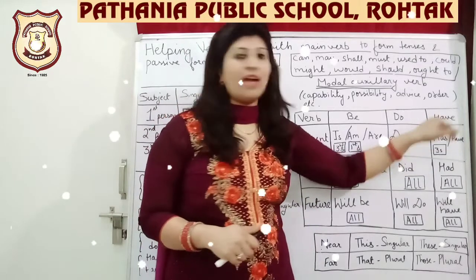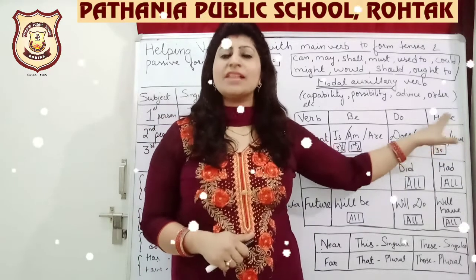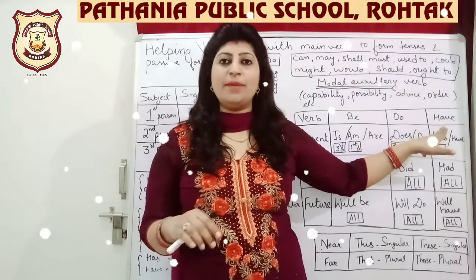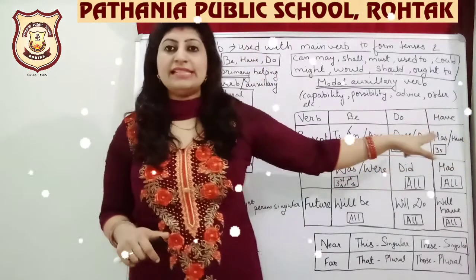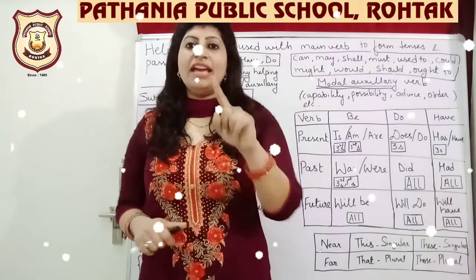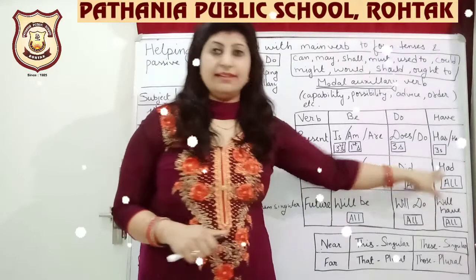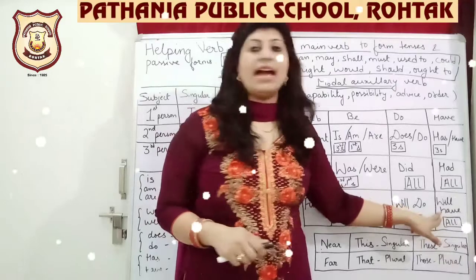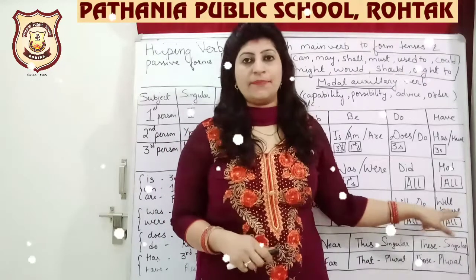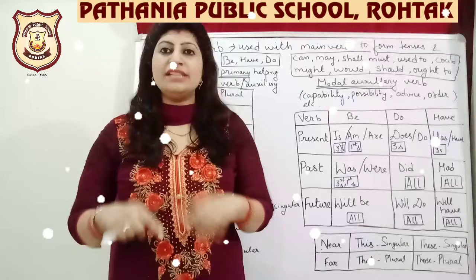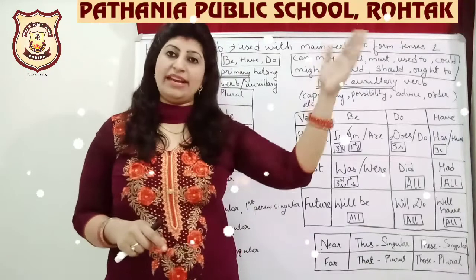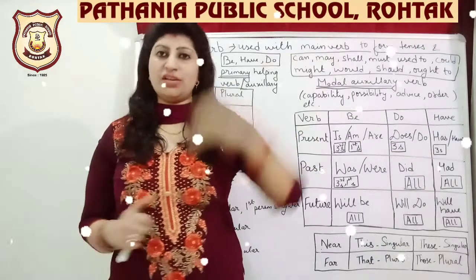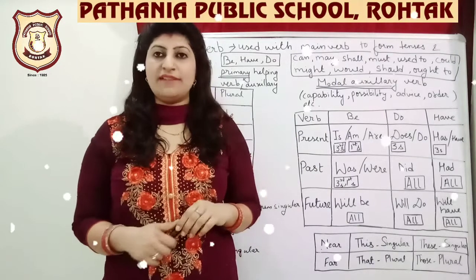Next is the have family. In the have family, the grandpa is have, and the generation which we are talking about, the present one, is has and have. You people are has and have. Your parents are had. And when you get married, who is going to come? Will have. Will have is going to come. So three generations I have introduced. One is you yourself. The other is your parents. Your parents are past. You are present. When you get married, then the future generation is going to come. So three generations we have studied.